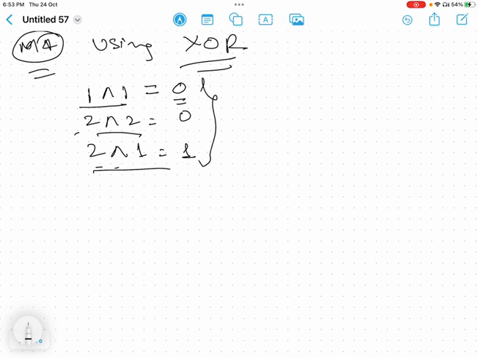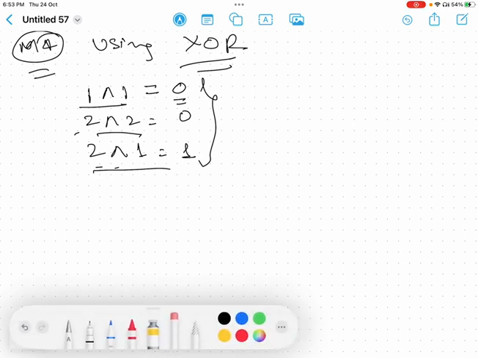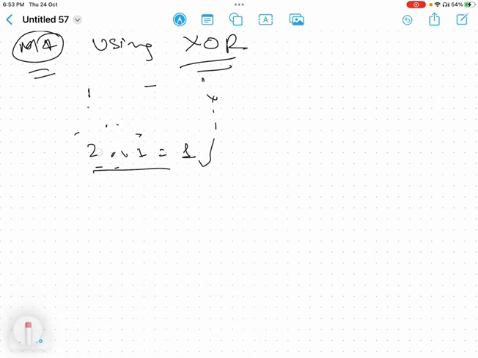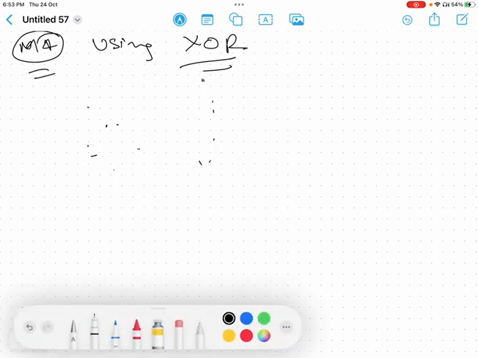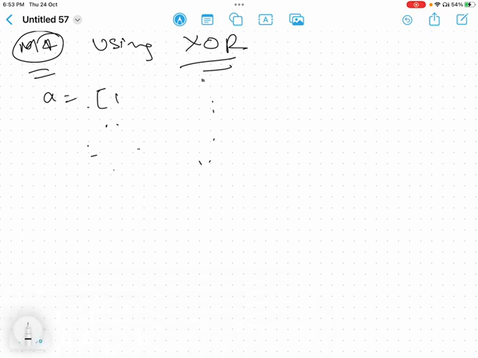We will use this property only. How will we use it? Let's see. You are given the elements 1, 2, 5, 4. Let's take this.